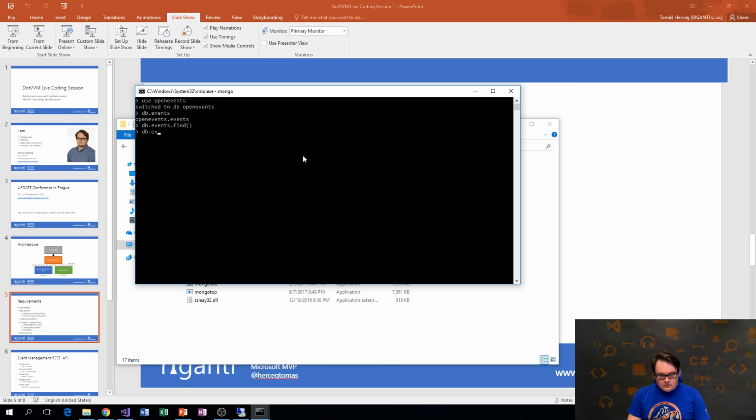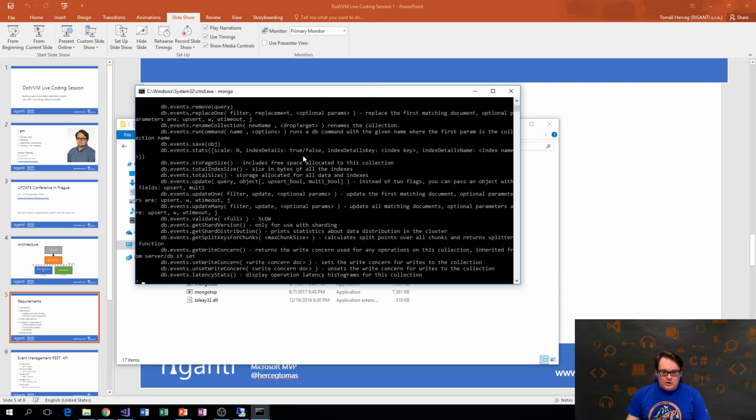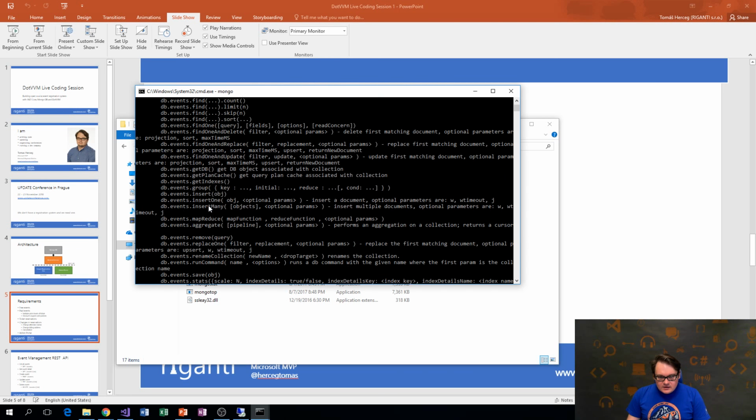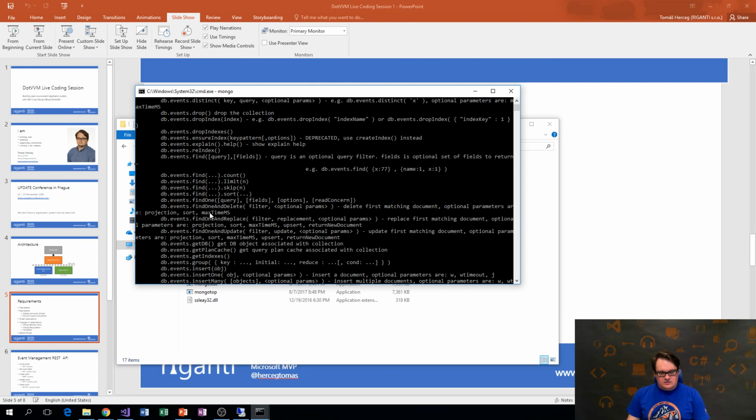But if you don't know what to write, you can always say db.events.help, and it will give you a list of methods with documentation what you can do. So it's quite easy to work with this API. It's JavaScript, but still it's quite easy to use.